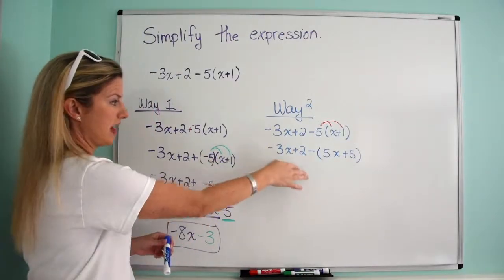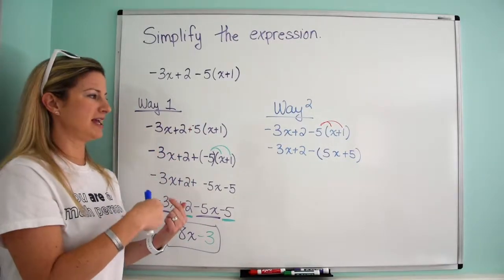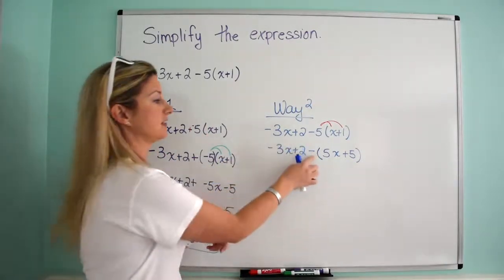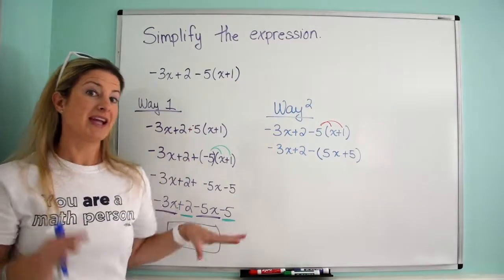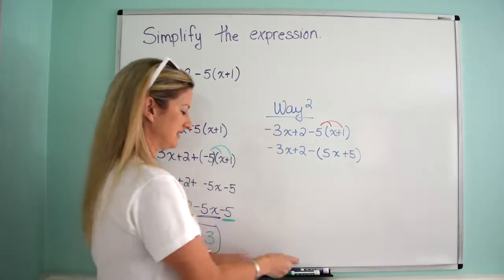So as you can see, the difference between this one and that one is this was addition, this was subtraction. So then I kind of alluded to it in this problem, and I said we can just remove the parentheses because it's addition, right? But we can't do that with subtraction. We'd have to distribute it in. So that's exactly what we're going to do now. So first we distribute in the 5.